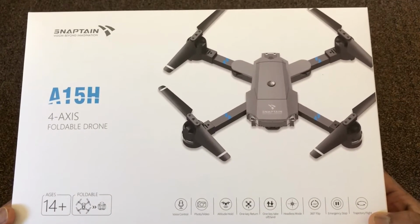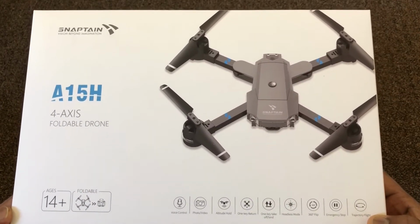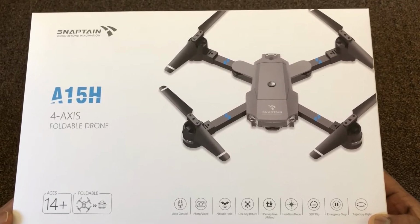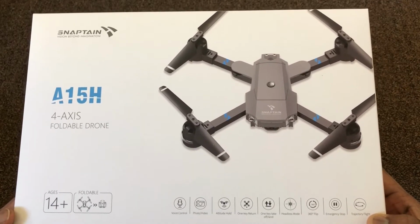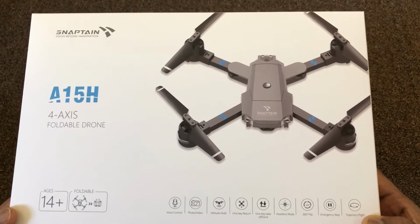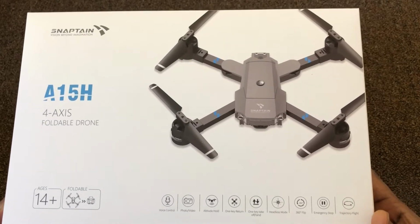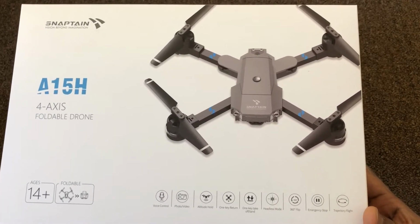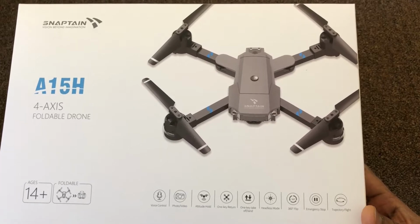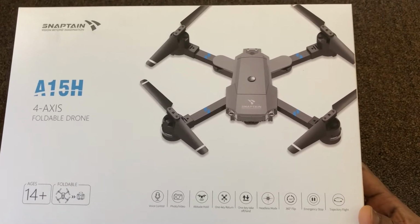The Snaptain Vision Beyond Imagination A15 4-axis foldable drone. This is for 14 plus and above, people can use it. It's foldable and we can control it using voice. We can use photo and video modes, altitude hold, one key return, one key takeoff and landing. We can have a headless mode, 350-degree flip, emergency stop, and trajectory flight.